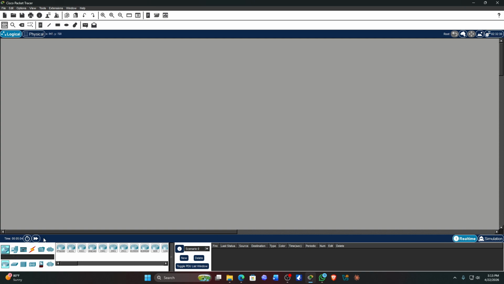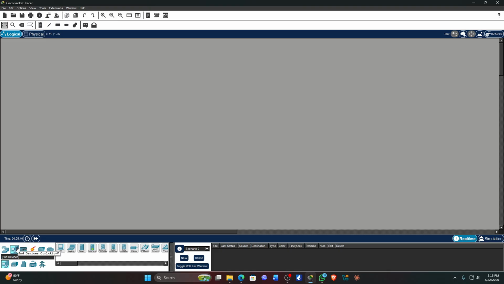Now when we drop down here, we can find everything that we can work with inside Cisco Packet Tracer. For example, if you go to network devices, going down there we have routers, switches, hubs, wireless devices, security devices, we have one emulation. So when you click on routers you will see here the different types of routers that you can use in Cisco Packet Tracer. When you come to switches it's the same, and to hubs the same thing.